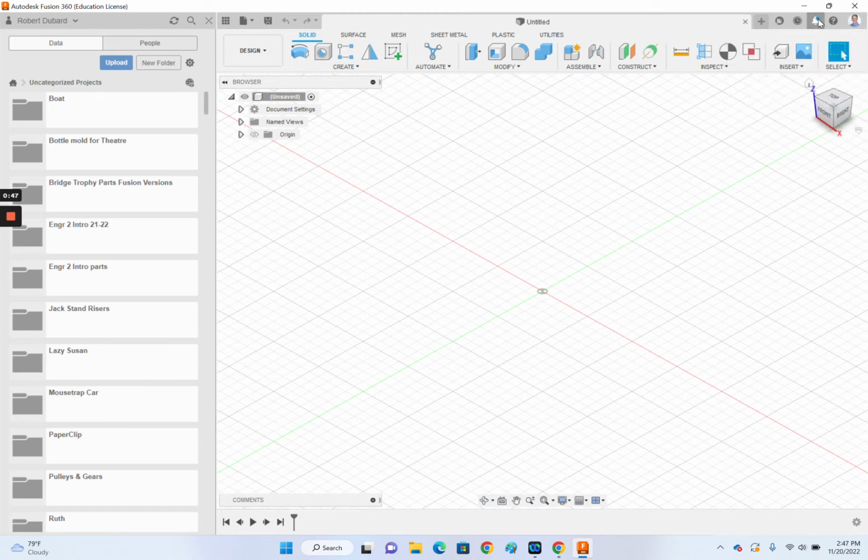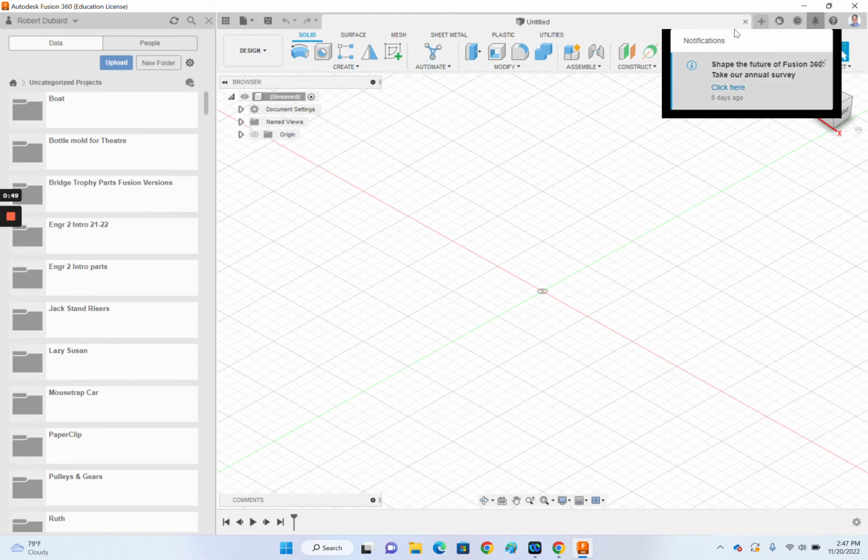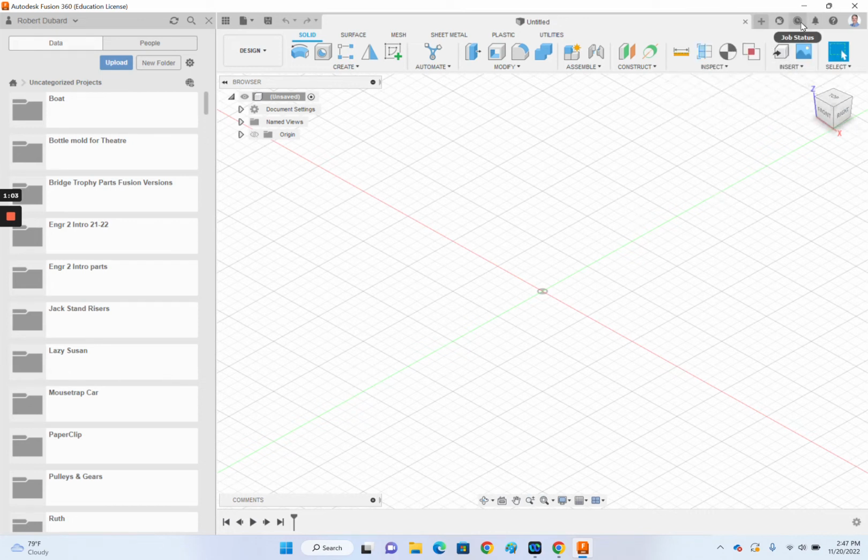You do have notifications, and sometimes you need to check your notifications because occasionally you'll log in and you'll be offline and not realize it until you try to save or open something, and something won't be functioning, and that usually will be under your notifications. There'll be a button there you'll change. Job status, extensions, and don't worry about those things.